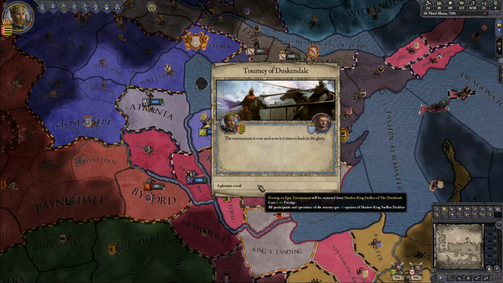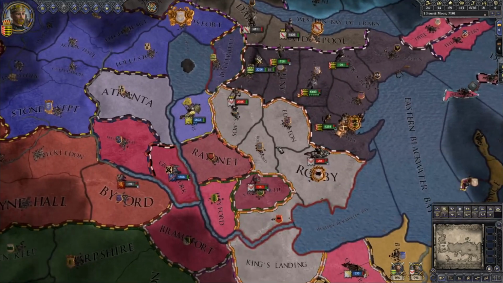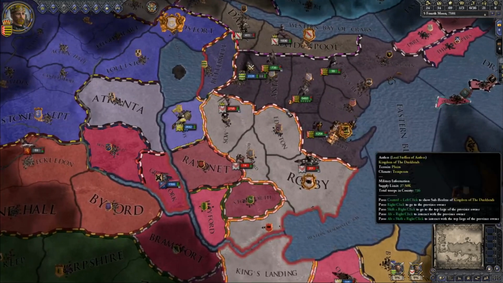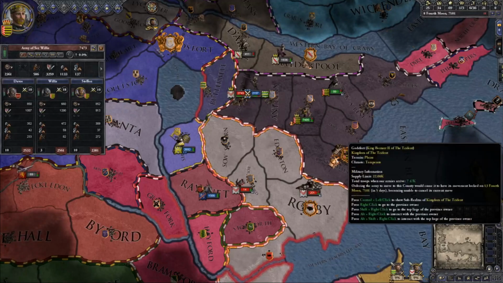Okay, so the tournament is over and now it's time to bask in the glory. We gained 6 prestige. Is that it? I was hoping to get a bit more than that from a tournament, to be honest. Okay, and the Rosbys are going to attack the Butterwells for us. Good. Weaken yourselves, that's fine. And we can get our 7,000 men together.